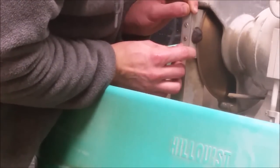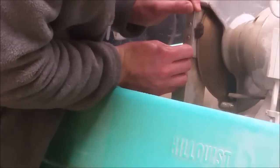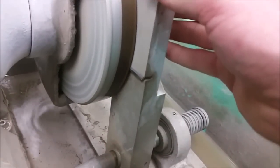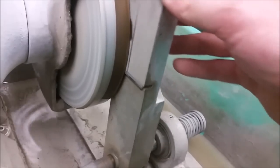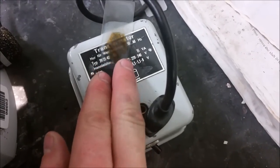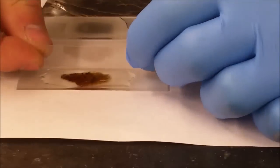Right now I'm cutting off most of the rock with the slicing saw. I flipped it around so I don't break the glass slide when it finally breaks through. It looks pretty cool — about a millimeter thick — but it must go even thinner. I'm grinding it with the grinder, taking it down to about 0.1 millimeter, which is thin enough that light can begin to pass through it. Look at that, nice green color. But it's still too thick for the microscope, so I polish it by hand even further until I can see through it enough to read. Then I add more epoxy to glue on the cover slip and the slides are finished.